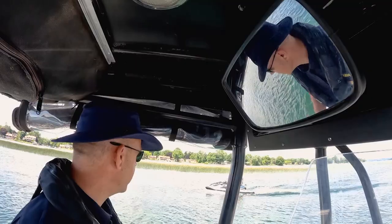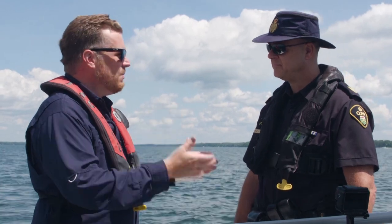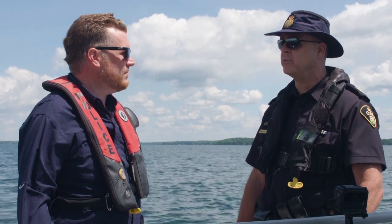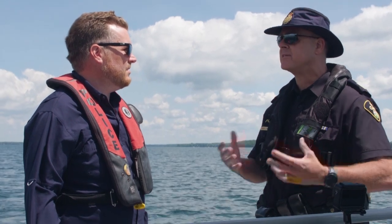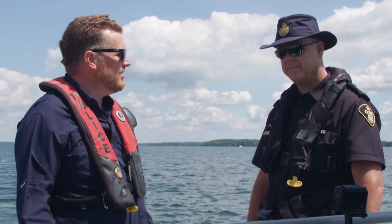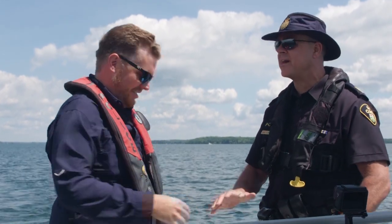Great job on the life jackets. Beautiful day on Lake Kuchiching. Sergeant Dave Moffatt, OPP Marine Unit — don't believe me when I talk about safety, these guys see it. Life jackets — I've seen you thanking people as we pass by, why is this so important? It is absolutely crucial that people wear their life jackets. In the last 11 years we've lost 260 people in marine-related deaths, and 84% of those people weren't wearing life jackets. Those numbers would change drastically if people just put on a life jacket. Wear something comfortable — inflatable life jackets are the way to go. For me it's like a seatbelt — if I don't have it on, it feels odd. Close at hand isn't close enough. On is what we need.